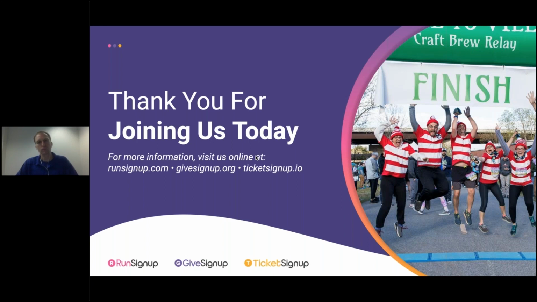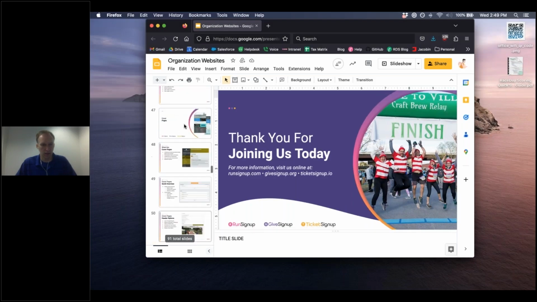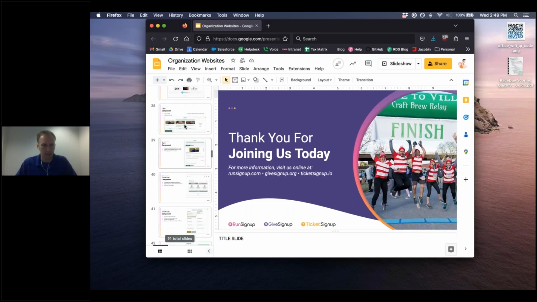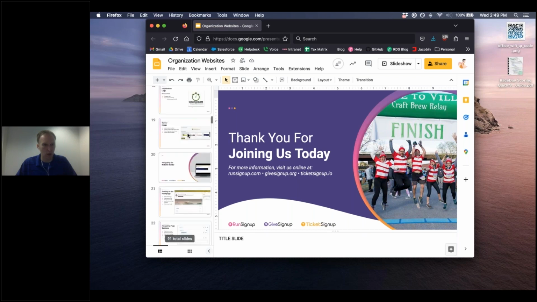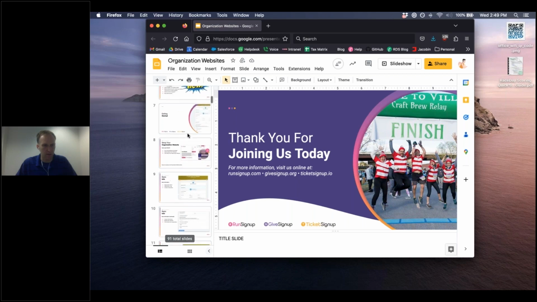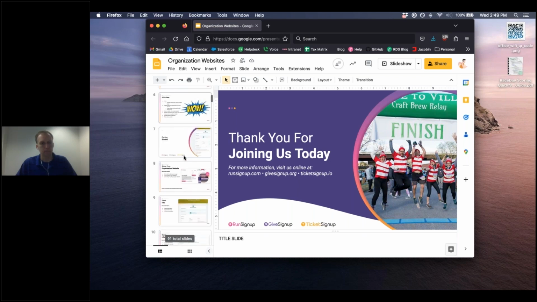We have a question here about draft mode. So does it only get published after you approve? Does it stay in draft or working mode until you publish? I think they're referring to the overall website. Like if you're creating one, is there a draft mode option? Yeah, there's no draft mode option for this. It's live right when you create it. I don't think we have draft mode for organization websites.